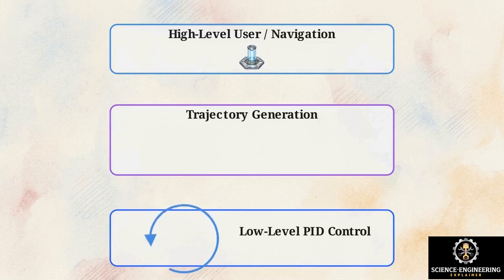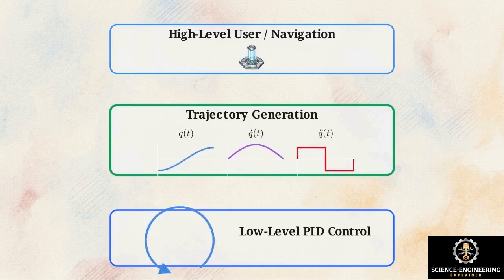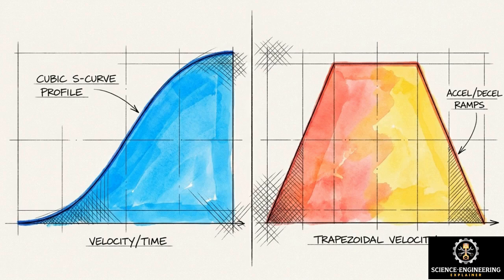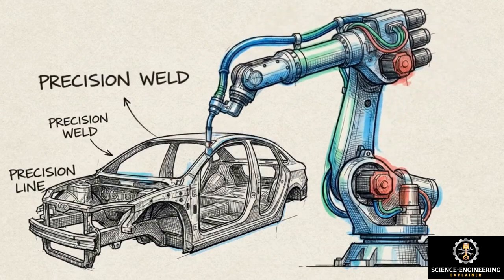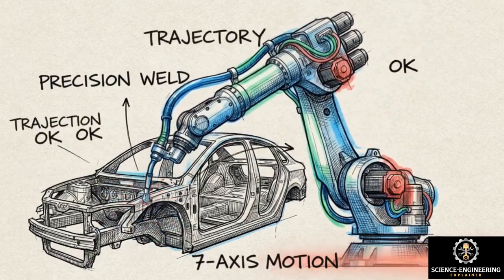Low-level feedback controllers, like PID loops, constantly track position to eliminate transient errors during motion. They can only maintain stability if the reference commands they track are continuous and physically feasible. Whether utilizing cubic polynomials or trapezoidal blends, trajectory planning generates those feasible commands. Ultimately, it is the mathematical discipline that bridges the gap between theoretical spatial intent and physical mechanical reality.